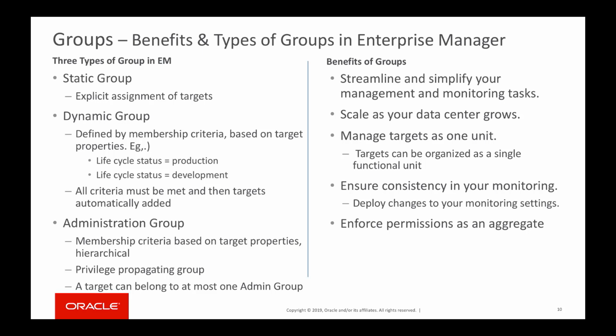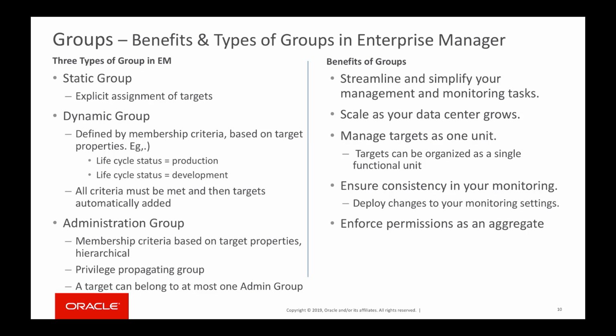Static group is the most basic form of groups we have in EM. It is simply a set of multiple targets with no restriction in membership. You can add any type of targets, database or host or whatever, into a static group. Everything is manual. You can add any target manually or drop them manually. If you don't touch them, no change happens to the members. Typically works well with a small set of targets, say in a size which is controllable by a human administrator.